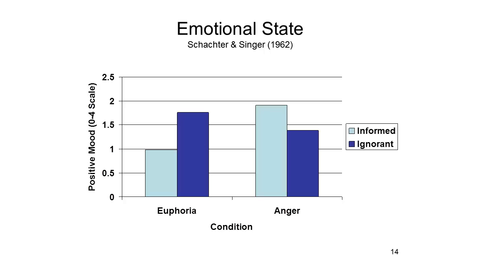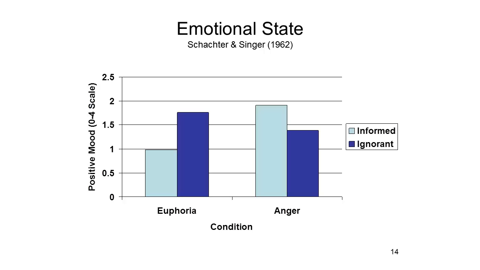The Schachter-Singer theory was based on the results of an experiment that quickly became a classic in the literature on emotion. First, Schachter and Singer recruited a group of subjects for an experiment on the effects of a new vitamin on mental performance. Upon arrival in the laboratory, the subjects were injected with this substance, which was described to them as a vitamin derivative, and then they were asked to perform various tasks. The substance was not, in fact, a vitamin. It was, in fact, epinephrine, a drug that stimulates physiological arousal.